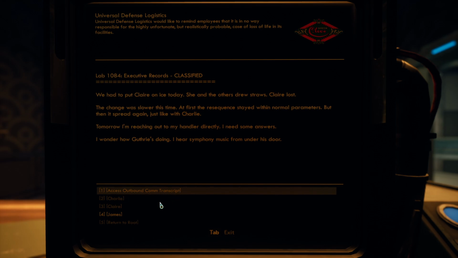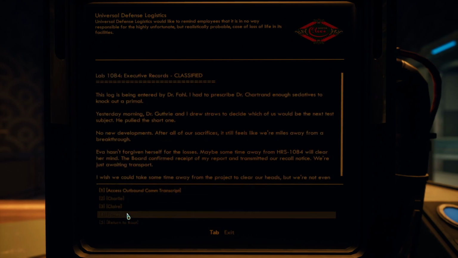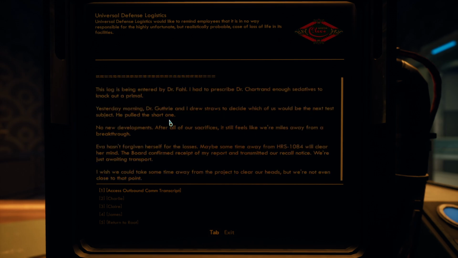Access outbound comms transcript. And then this is James. This log is being entered by Dr. Fail. I had to prescribe Dr. Chartrand enough sedatives to knock out a primal yesterday morning. Dr. Guthrie and I drew straws to decide which of us would be the next test subject. He pulled the short one. No new developments. After all our sacrifices, it still feels like we're miles away from a breakthrough. Ava hasn't forgiven herself for the losses. Maybe some time away from HRS 1084 will clear her mind. The board confirmed a receipt of my report and transmitted our recall notice. We're just awaiting transport. I wish we could take some time away from the project to clear our heads, but we're not even close to that point.